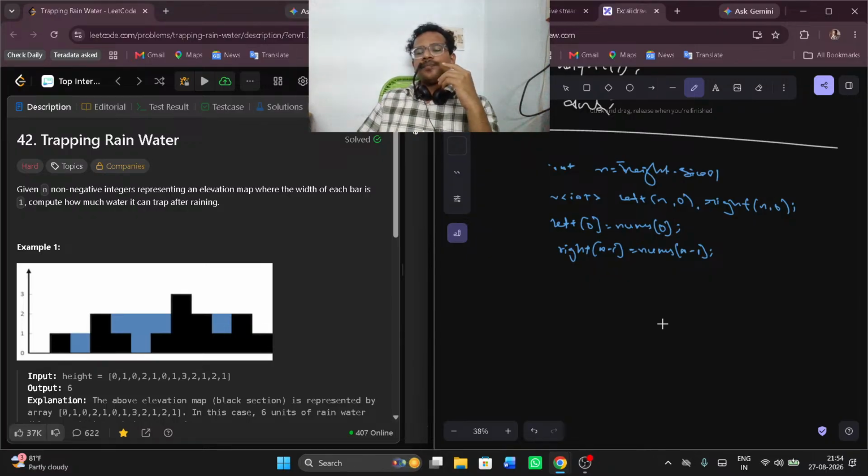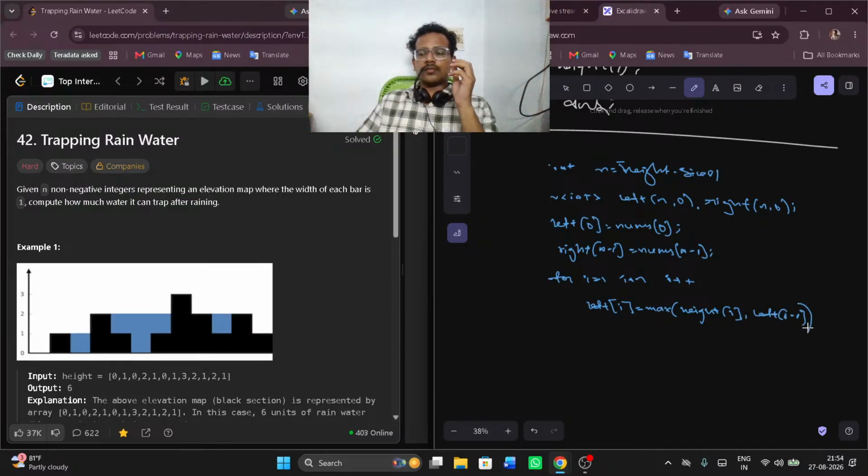Now what I'll do further is get the left and also the right. For i equal to 1, i less than n, i plus plus, left of i is equal to max of height of i, comma, left of i minus 1.